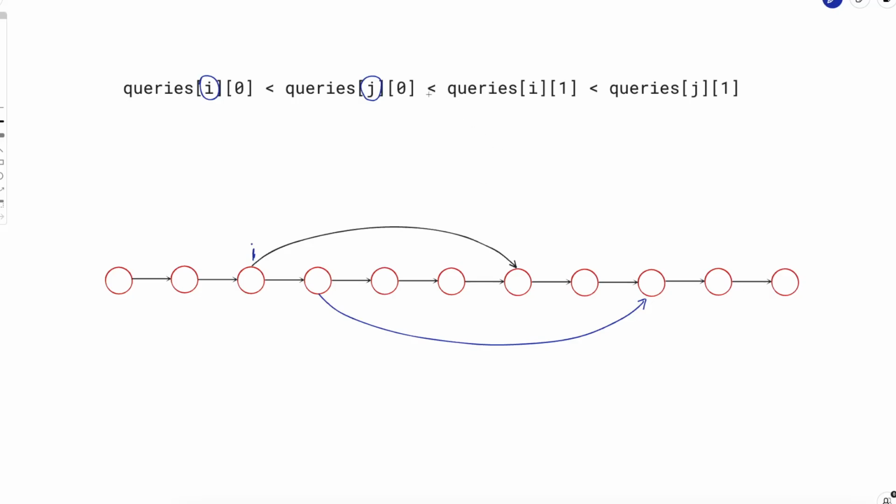But notice that they haven't talked about the equal to part. So what this means is this kind of edge is very well feasible. Even this kind of edge is very well feasible. The only thing that is not feasible is any edge starting between these nodes and crossing all the way to after the end of the previous edge itself, right? So hope this point is clear, like what this particular thing is telling us.